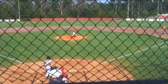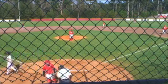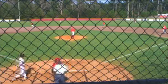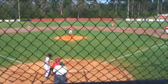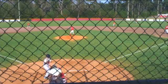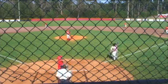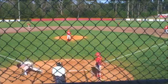Here's the pitch. Swings at that one. That makes it a 3-2 count. We're all full up. 1 out, full count, bottom of the second. Jacks clinging again to that 2-1 lead in this game, Chris, going by again pretty quick. We're at the 36-minute mark and already in the bottom of the second. Here's the pitch. Ball fouled off to the right side, out of play. And a nice catch by Hermitage Hermit Parent, I believe, over here.